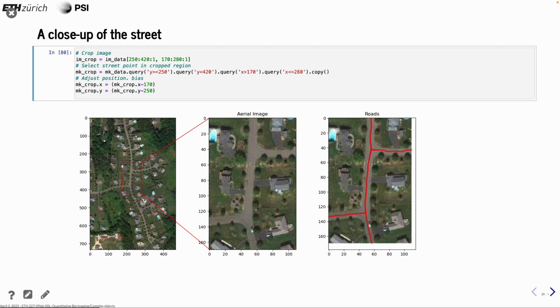The little code you see up here is just about the cropping. And the query part here is to crop the points in the ground truth plot. It's actually a point plot, this one. So we look at just two branches and a main street. So let's try to find the roads here.